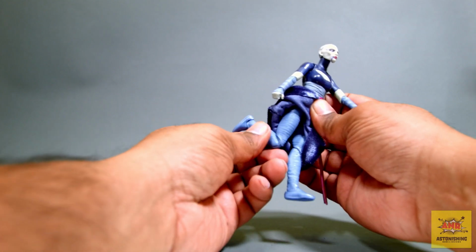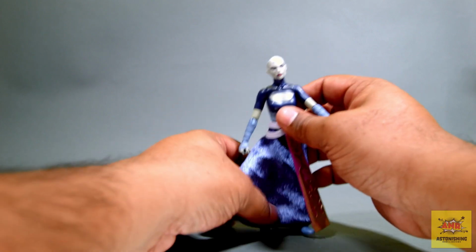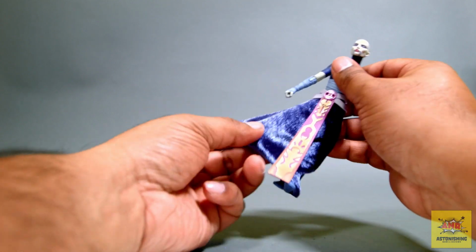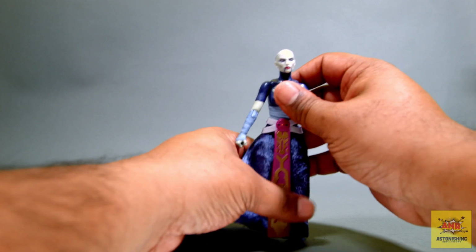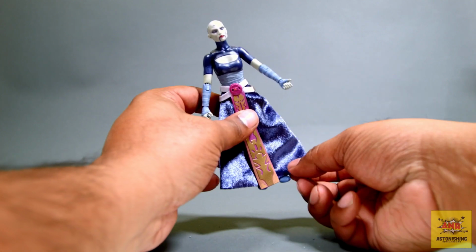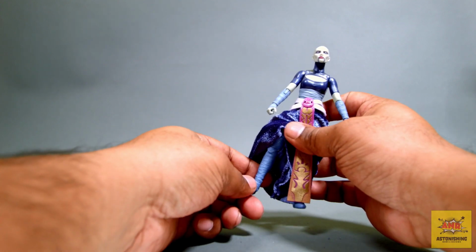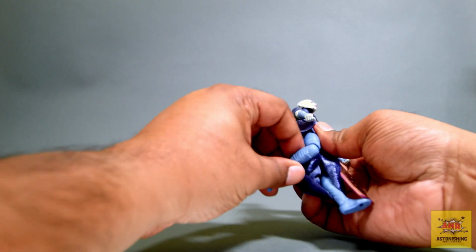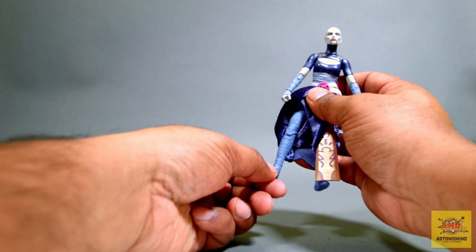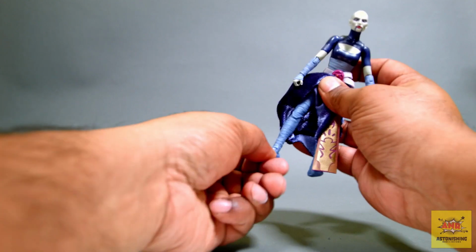And then you got the single jointed knee. It would be nice to have double jointed knees. Not going to get that. But a lot of money went into, obviously, making this figure look great. So having this cloth dress is a lot better than having that rubbery nonsense that we got with Darth Ray. I really wish they didn't do that with Darth Ray, but it is what it is. So in terms of ankle and knee here, you've got single knee, no double knee, and then ankle hinge up and down, and then rocker.